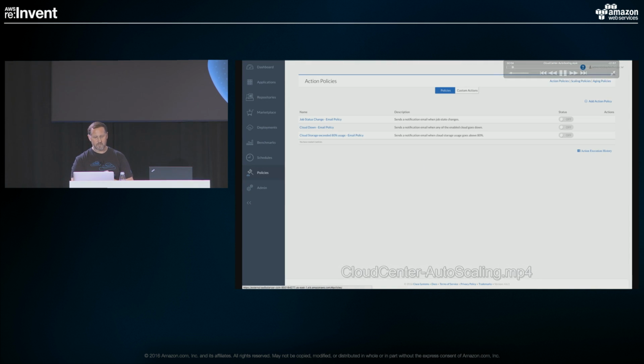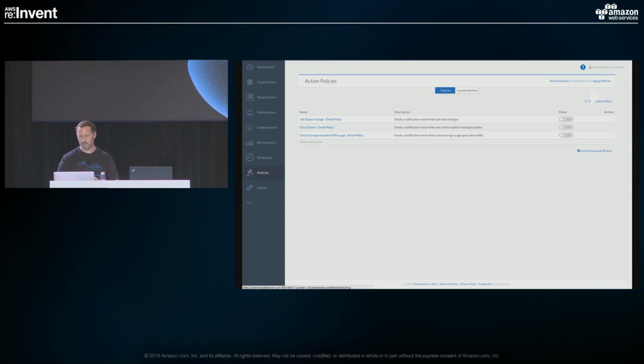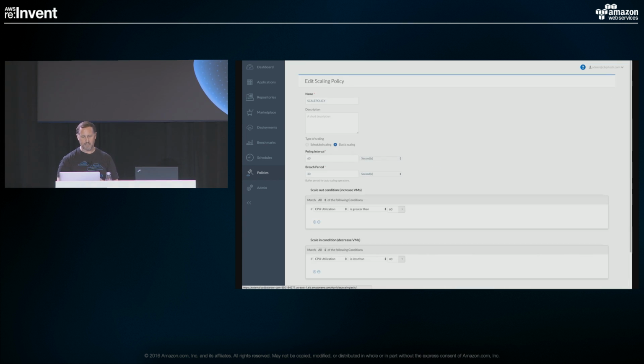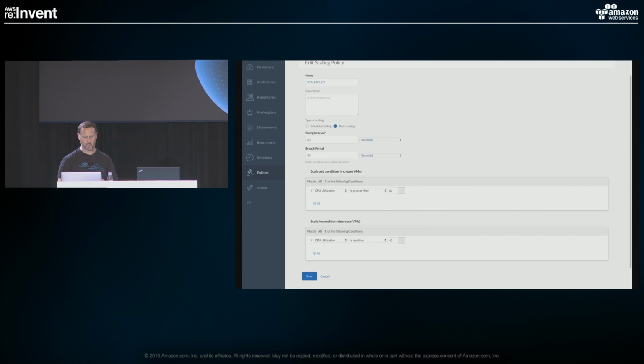Okay. So same kind of thing you've seen here. These are policies. I'm going to come into the product and create a scaling policy. Very simply, not creatively named, scale policy. This scaling policy is basically CPU utilization. I want to scale out when my CPU is greater than 60, and scale in when it's less than 40. Those aren't very great, but there are other things you can scale on as well: CPU, memory, disk read-write rates, et cetera. So these are technical metrics.